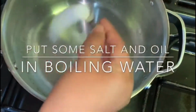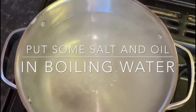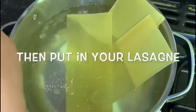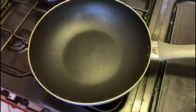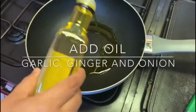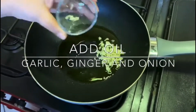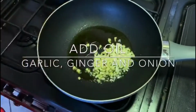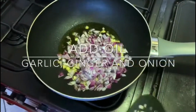We're going to put some salt and oil in boiling water. Then we're going to put in our lasagna. Then we're going to take a heated pan and add oil, garlic, ginger and onion. Then we're going to saute it.